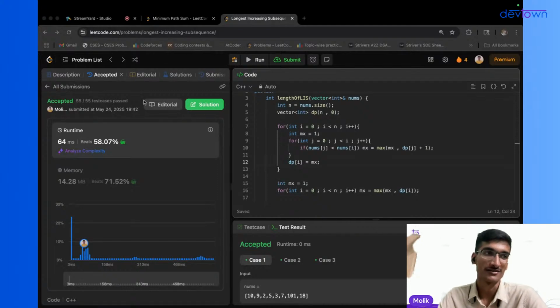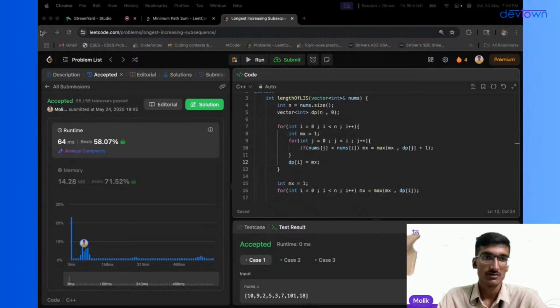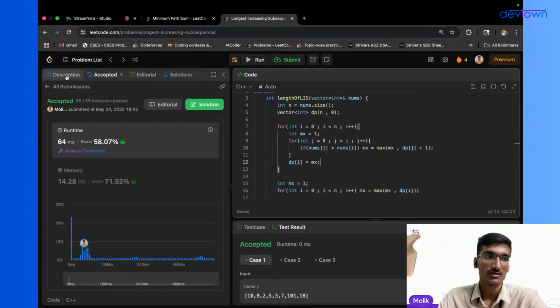That optimization requires binary search. Just look up the n log n optimization of this problem. The follow-up actually asks you to compute the answer in n log n.